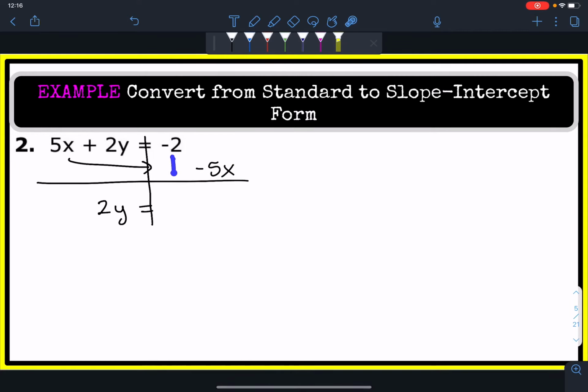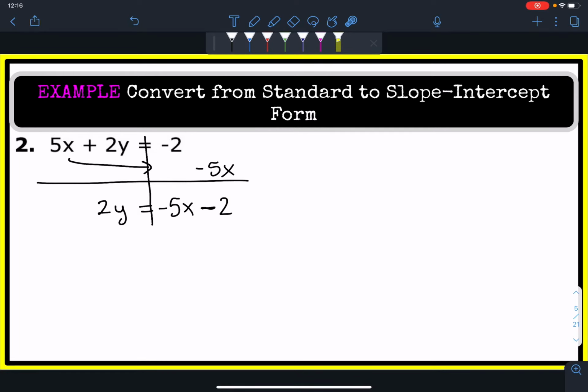Now you could bring everything down. That would put the -2 first, and then the -5x in the back, which is fine. But in slope intercept form, you usually have the x term first. So I'm going to write the -5x first, and then the -2 second. Now I can write this as plus -2. That's the same equivalency. So if you're more comfortable writing it as plus -2, that's fine. But if you think you can handle just simply writing it and understand why we have -2, because we're going to add a -2, and adding a -2 is the equivalent of simply subtracting 2, then that's great as well.